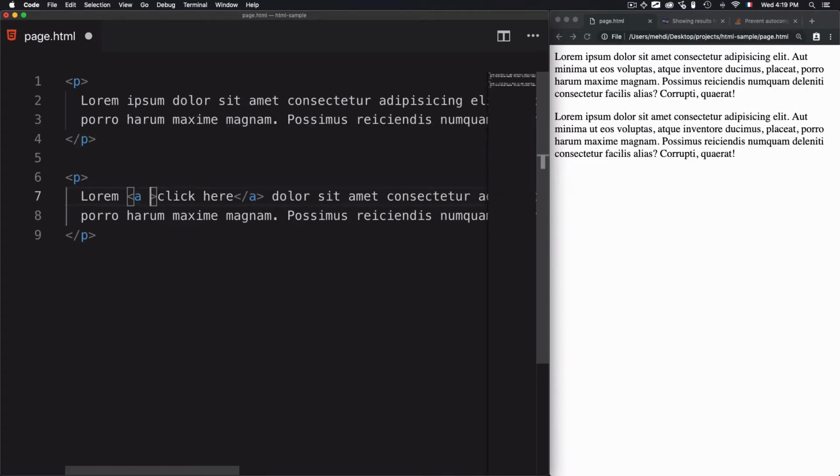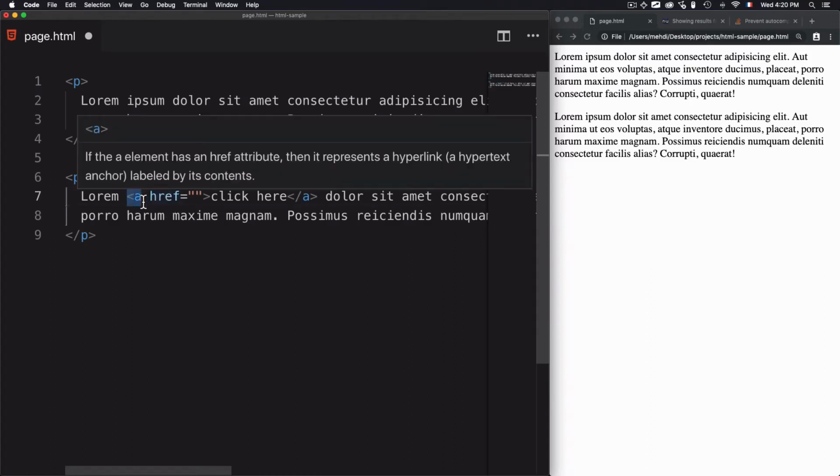To create an attribute, you just need to use the name of the attribute. So we have href. What does href mean exactly? It will put the link inside this attribute. You are not defining the name here because this name already exists, and it is specific to this tag. You can't use this href inside the p tag because we have global attributes that you can use in any tag, and we have specific ones. In our case, href is a specific attribute that can only be used within the a tag.